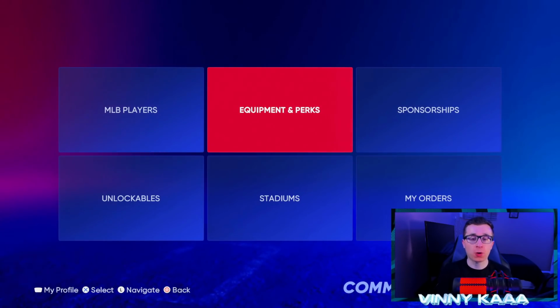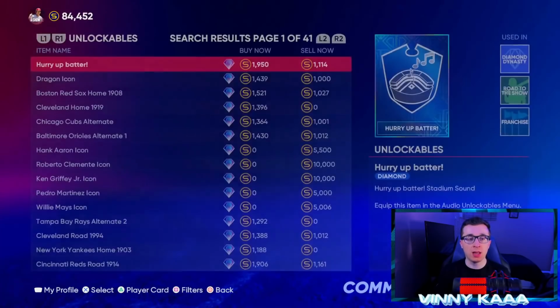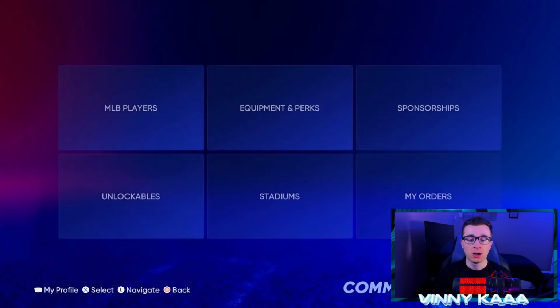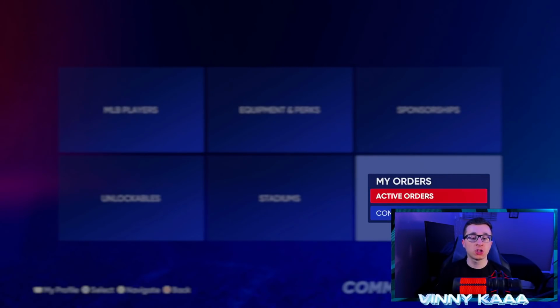The same thing will happen for equipment and perks, sponsorships, stadiums, unlockables, all that stuff. As soon as you click in, it's going to show you every single unlockable that you can buy on the marketplace or you can sell on the marketplace. My orders, though, is super important.